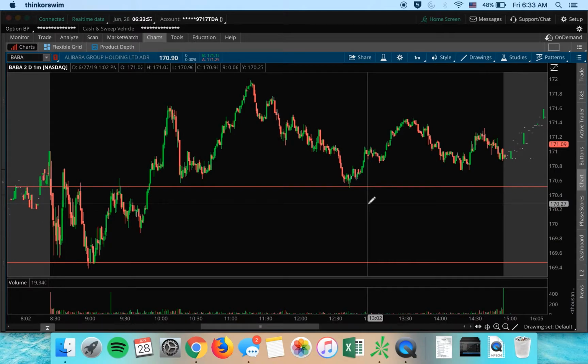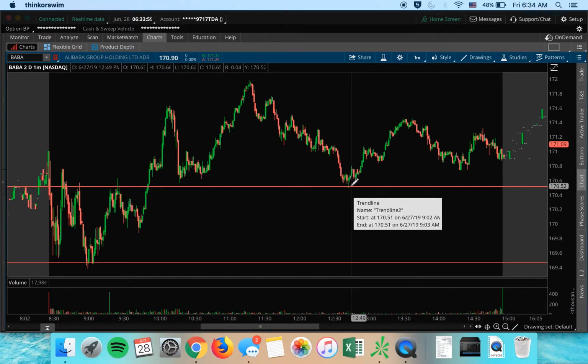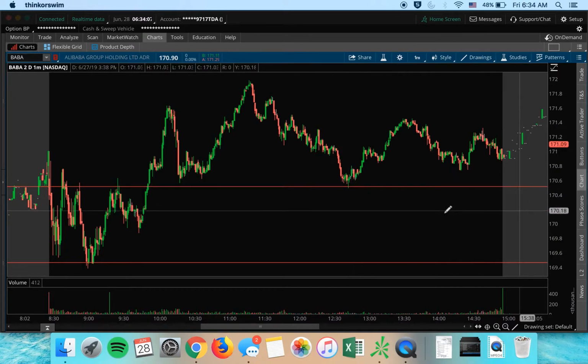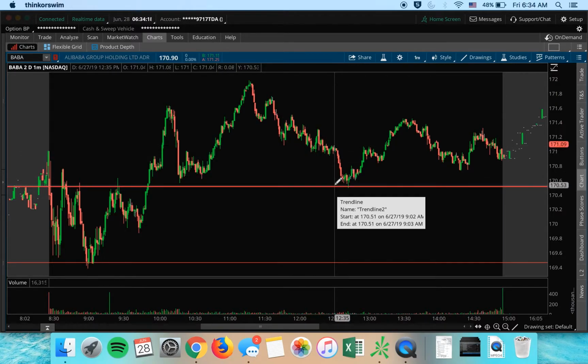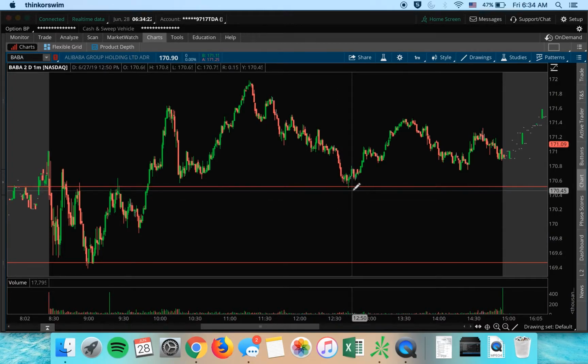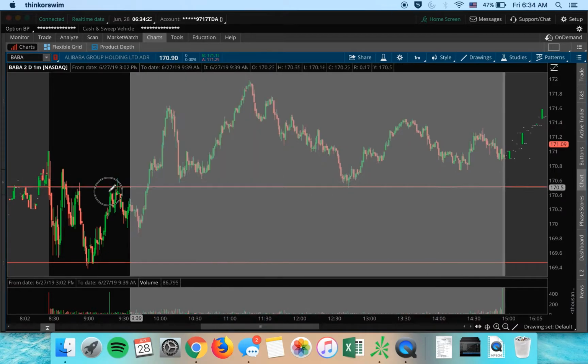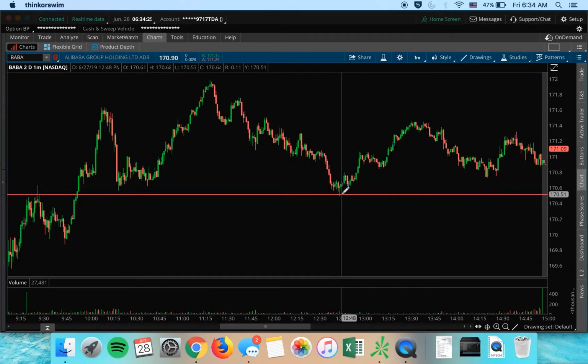So that is why support and resistance is so critical, you guys. You've got to use it to time your entries. Use it as a form of risk management. So you don't want to be entering a trade all the way up here where you just don't know where the stock's going to go one way or the other. You want to be entering right at these support and resistance levels and be using those as your risk management tools to identify where you want to get out of a trade.